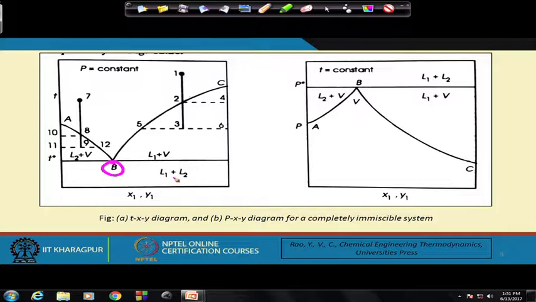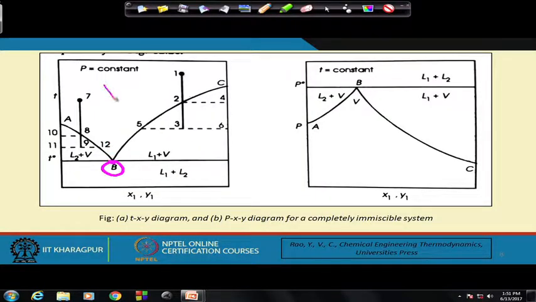Now, other than this, what happens to the other regions? Suppose we are operating at a temperature lower than the 3 phase equilibrium temperature. We do not have any vapor under this condition. We have 2 completely immiscible liquid systems. If we are operating at temperatures above T star, we can have either a vapor phase, or the vapor in equilibrium with one of the liquids, pure liquid, mind it, it is not a liquid solution. In this case, L1 means pure liquid L1, unlike the previous case of partially miscible systems where I had mentioned that L1 is a solution of 2 in 1. In this case, L1 refers to pure liquid 1, or in other words, depending upon the overall composition, we can have a vapor phase in equilibrium with pure liquid L2.